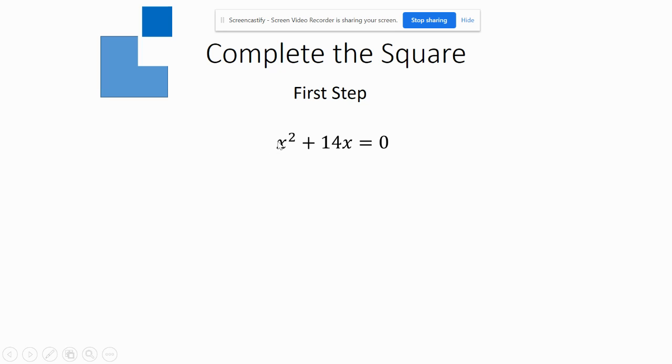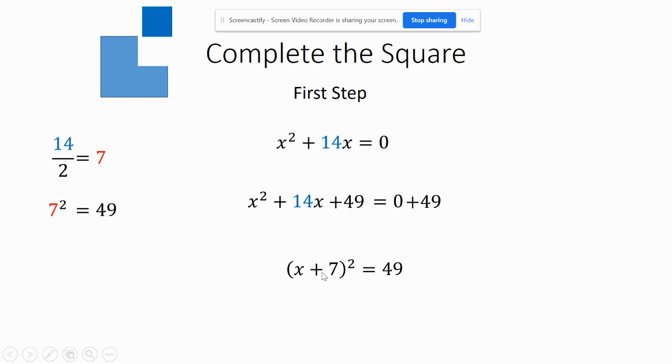Notice just an x squared plus 14x, no other term. So look at this 14, cut it in half. Half of it is 7. I'm going to take that 7 and square it, which is 49. I'm going to add 49 to each side. And the reason for that is it now becomes this x plus 7. And oh, forgot to mention, whatever I have here, after I divide by 2, that's my answer in the parentheses. Whatever I get when I divide by the 2 here, that's my number here. So this would make the equation x plus 7 squared equals 49, because I added 49 to each side to make this true.